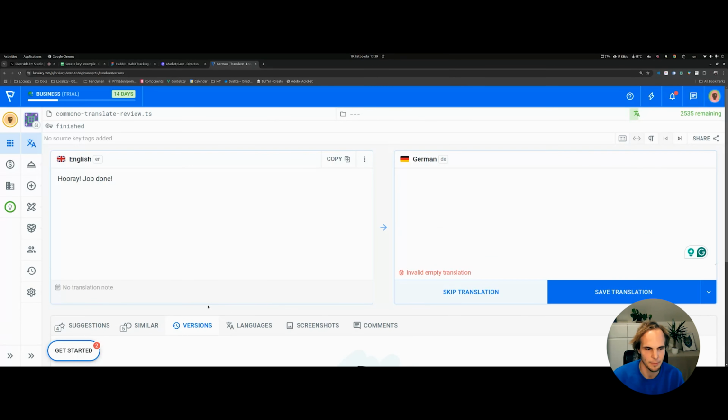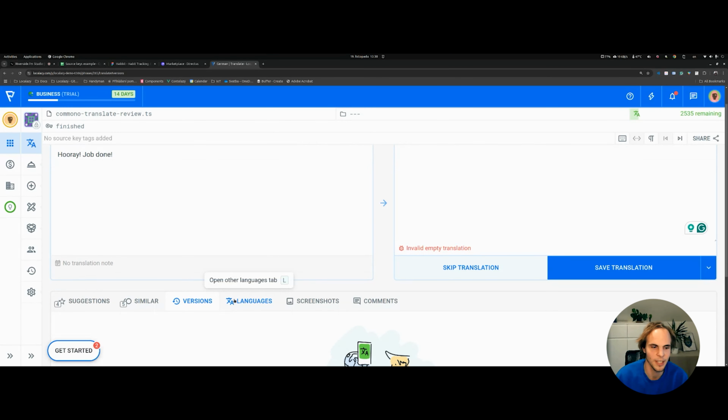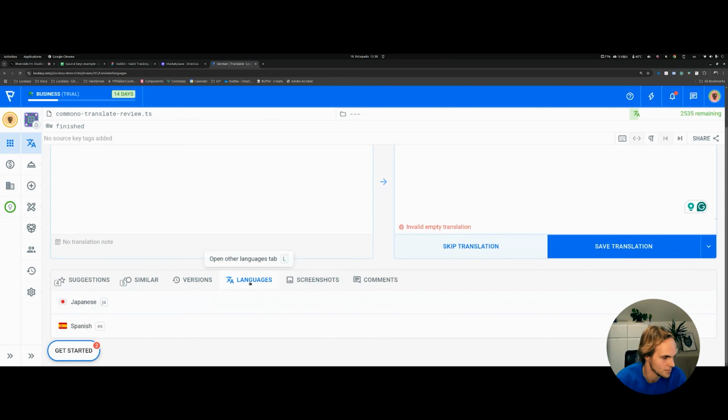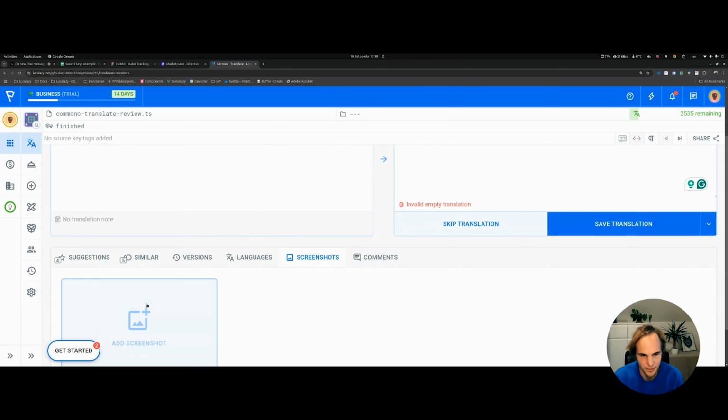The versions tab is a tab which summarizes the full history of this source key. You can see if it was ever translated differently, if some versions have been, for example, rejected, and so on. In the languages, you see how it's translated in other languages.